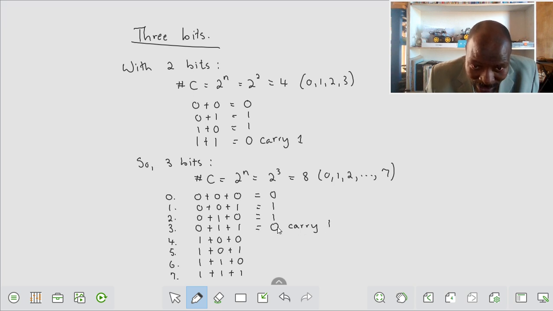Why? Our answer was 1, 0. So this is 0 carry 1. We are carrying 1 to the next column.